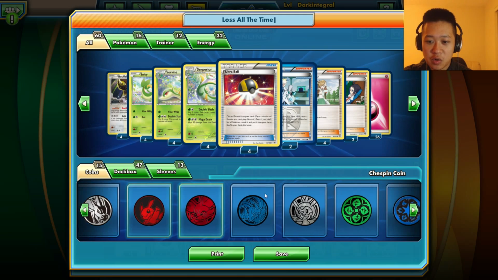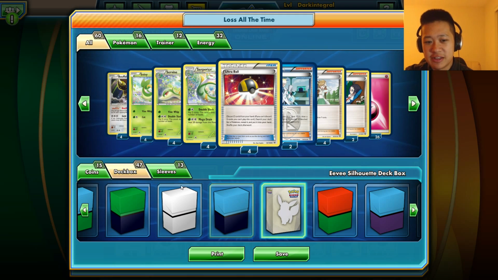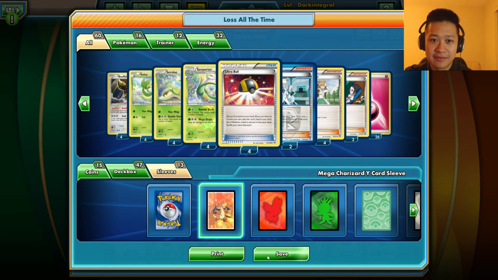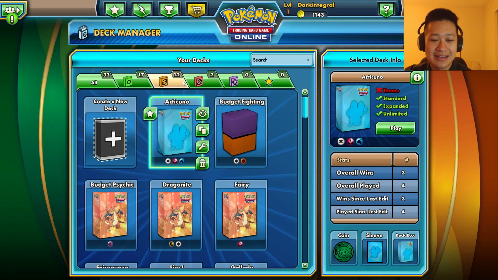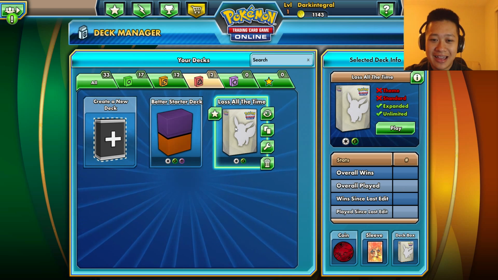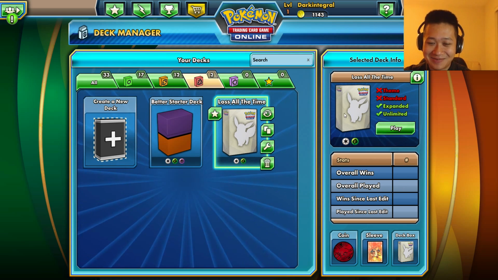And I can just pick a coin. Let's pick a Delphox coin, deck box, Eevee Dex box, Charizard sleeve, and we're just gonna save it. Lose All the Time is now finished. If I click and expand it, I can probably just not expand it. There we go. I can play Lose All the Time, and I would lose all the time.